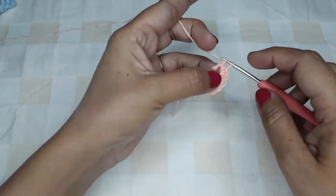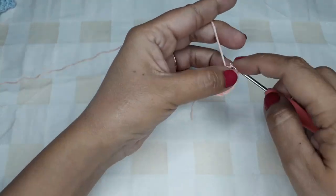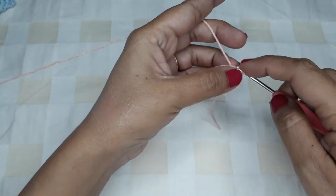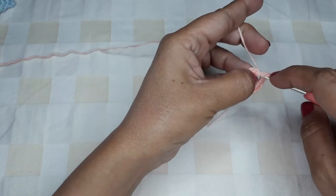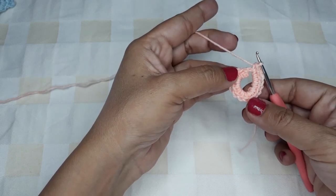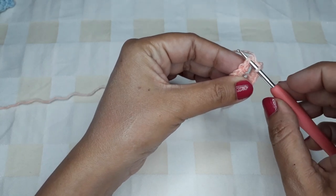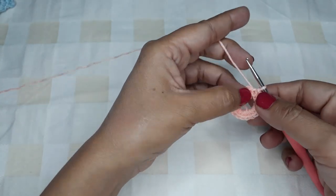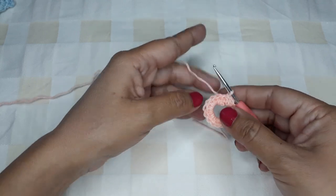1, 2, 3, 4, 5, 6, 7. And make last single crochet into the ring, 16. With this pattern, we'll make first 16 single crochet. Then you can see here, we have the top chain of first single crochet. Insert the hook into this chain and join with the slip stitch. With this pattern, we have completed first round. In first round, we should have 16 single crochet.